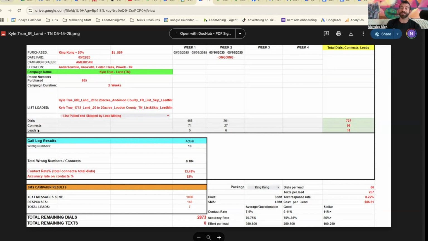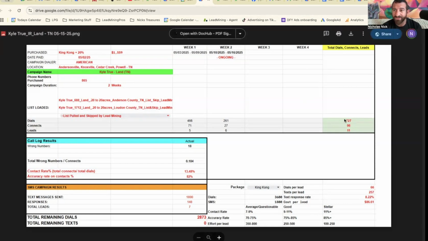Right now, anyone that says yes, they want to sell at Lead Mining, we consider a lead. We always ask those follow-up questions as well to try to keep you as protected as possible, and so you can get a feel for exactly what's going on with the lead. So all of these leads are yes leads, with some qualifying questions asked. So let's take a look here real fast.